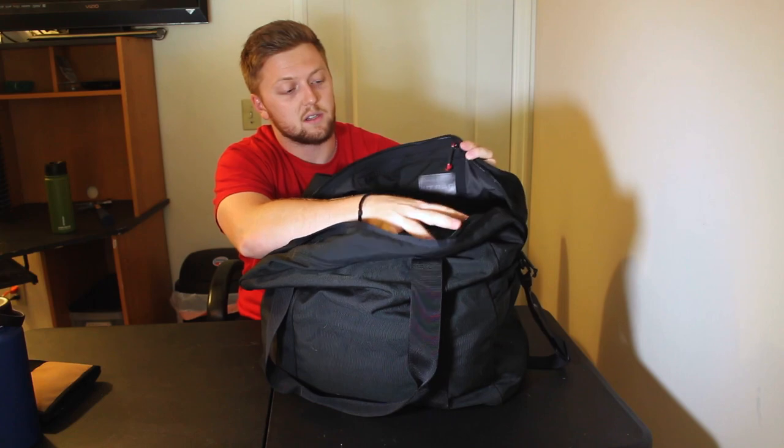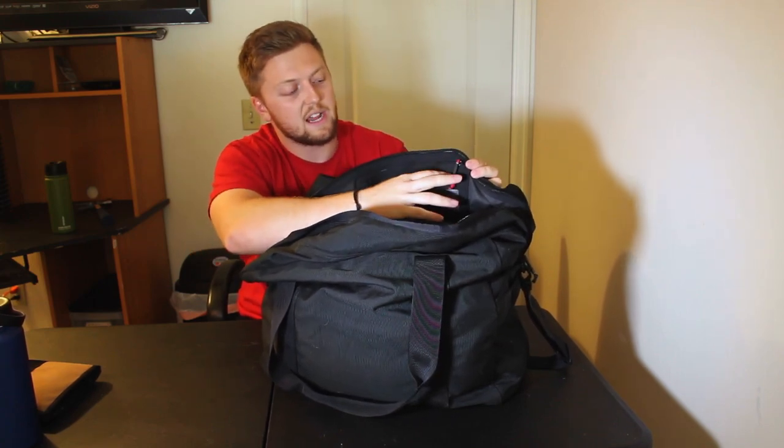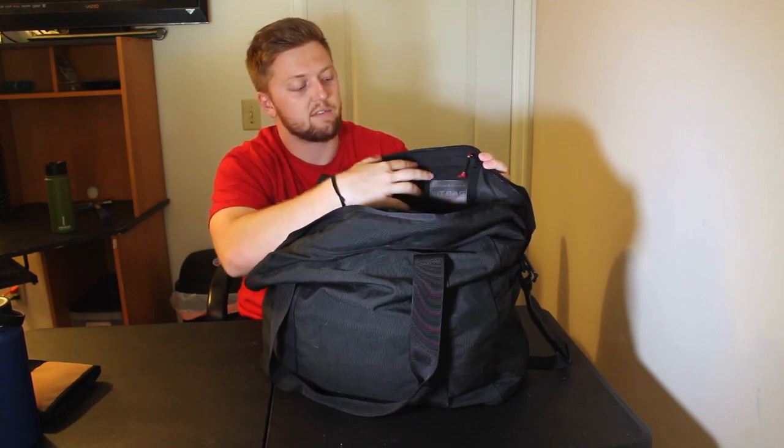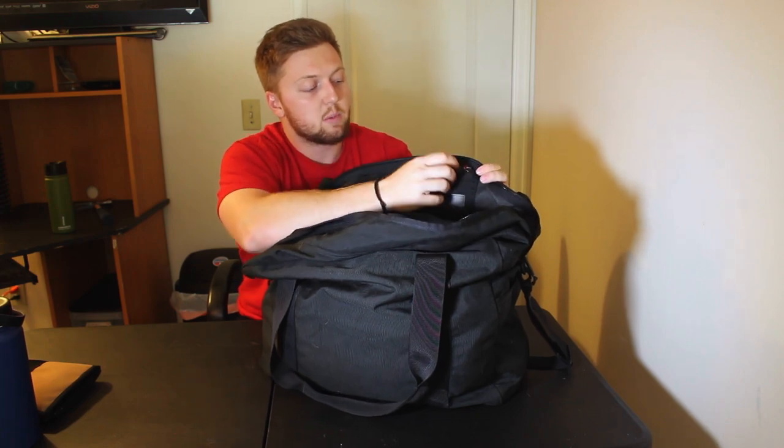That's really nice because the bag is all black, so it's kind of hard to see the internal zipper compartments, the mesh compartments, and having those really helps. It's actually how I found this pocket. I wasn't even aware that this had this. So this pocket is great.